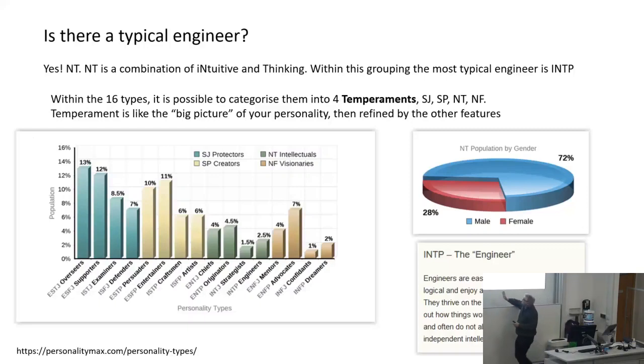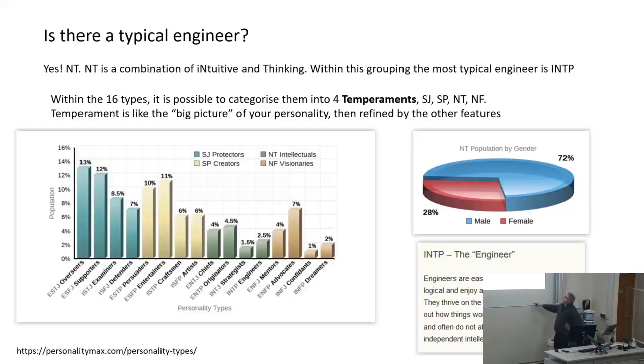And the other one that tends to be in that space as well is the EJ strategists. There's similar kind of stuff, and there's only 1.5% of those. So it's a very narrow sort of pond we're fishing in that respect. And then if you look at it by gender, we end up with 72% of the population being male and 28% female in the NT population. So this maybe goes some way to explain why there's a gender imbalance in engineering. It's just that there's natural affinity in that space as well. And it doesn't mean that other people in these categories can't be good engineers or work well in that space. It just means that that's the natural sort of flow of things.